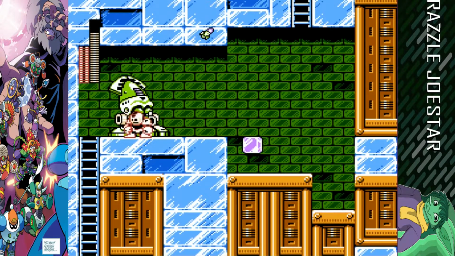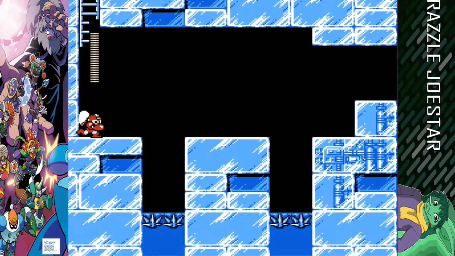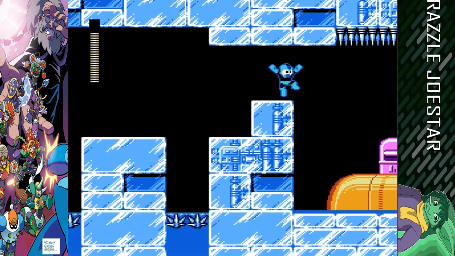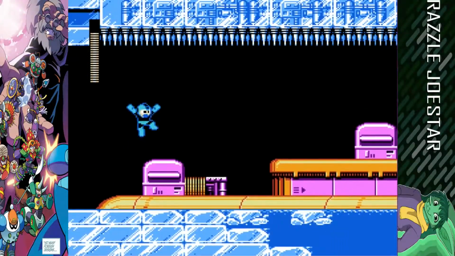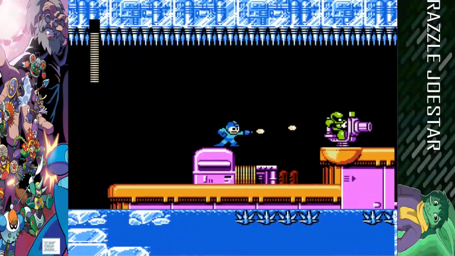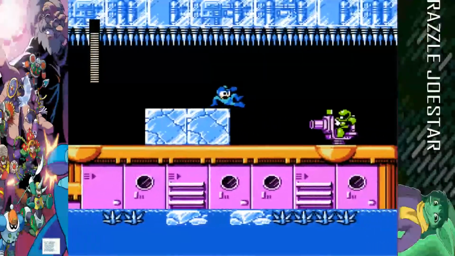So hit detection on it is a little... Actually, this guy's usually not too difficult to take care of. You can just volley a bunch of buster shots at him. It just so happened that I tried to run up and punch him, and the ice slipped me right through him. Alright, take notice of those spikes on the roof there. You want to be careful not to jump too high and get taken out.